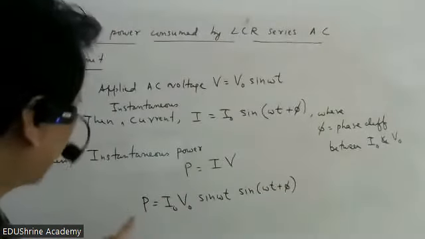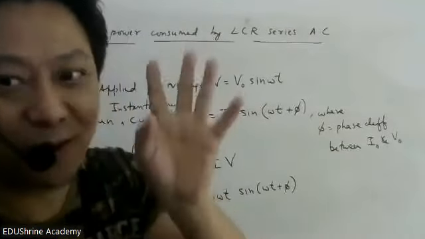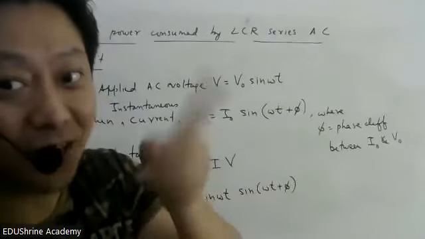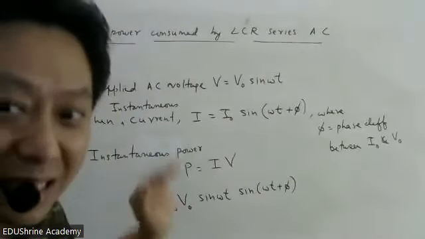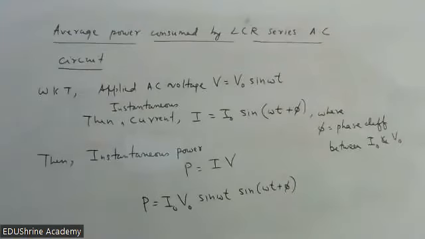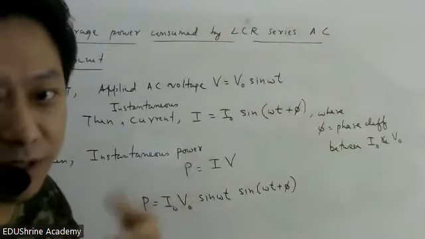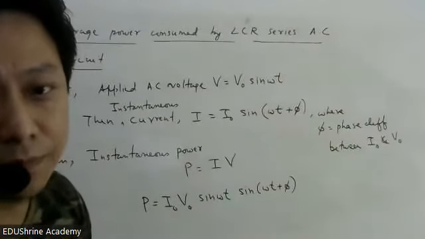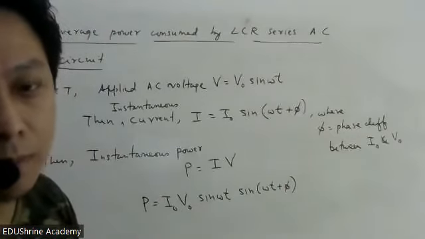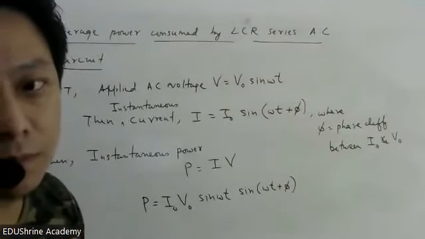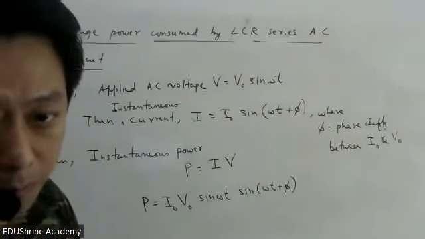Now students, we have to take the average of this. Average means we have to integrate and then divide by dt, but we will not do all that, because we have already done the average of the sine function and the sine square function. So we will do it in an easier way. First you write it here. Everybody understood till here? Other students, those who are not replying too much, this part you understood or not? Understood, sir. Yes, sir.